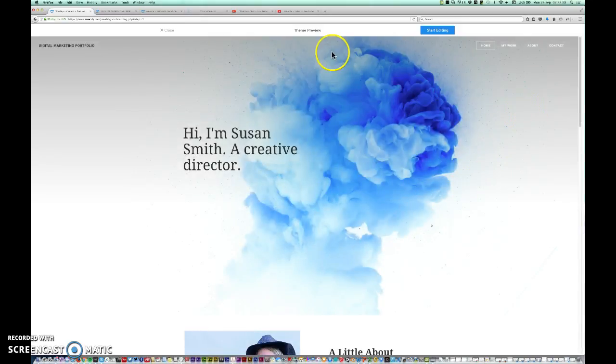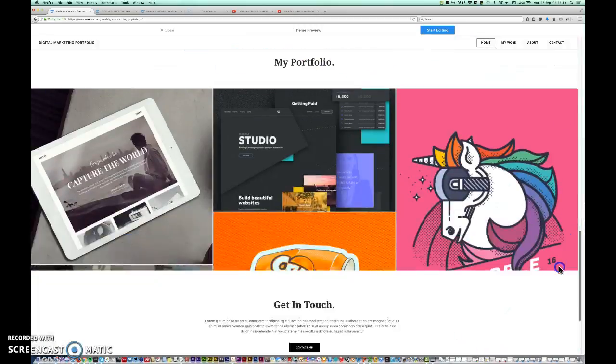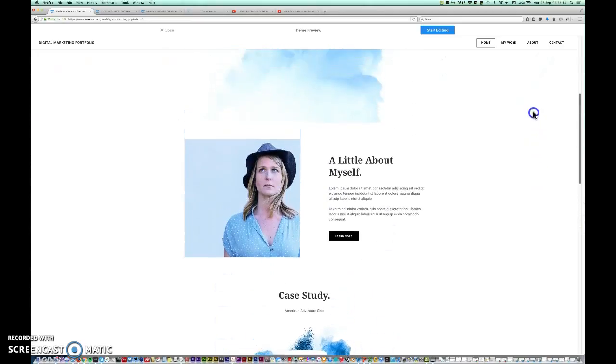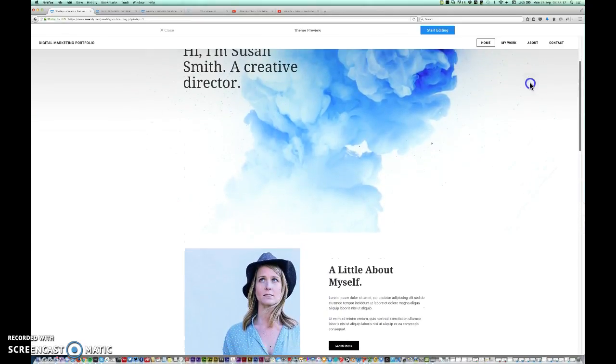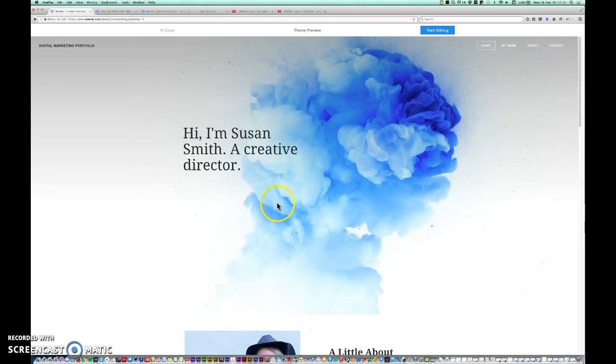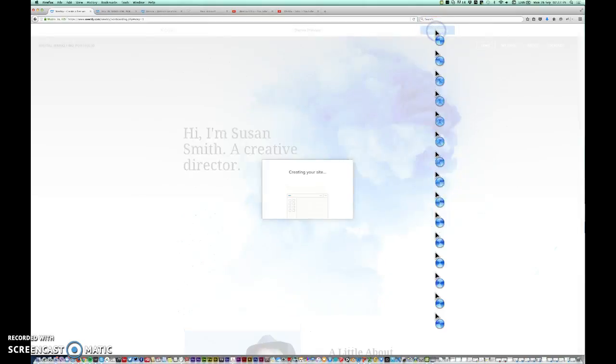It will give you a preview. So up here it'll have theme preview. You can close it down there. You can start editing if you want to actually work with it, but it will basically give you a preview of what it looks like, and it can be very professional. And remember, you can change all these images and the text that's there. The text, as you can see here, is all in Latin. That's the Lorem Ipsum Latin text. You can change that yourself and change all of this as you wish, along with images. So I'm just going to say start editing here.